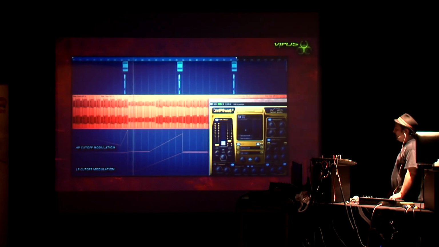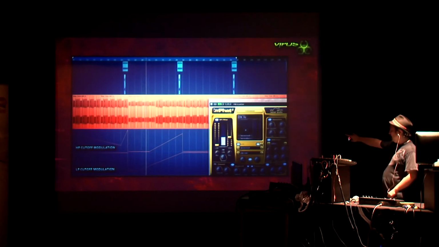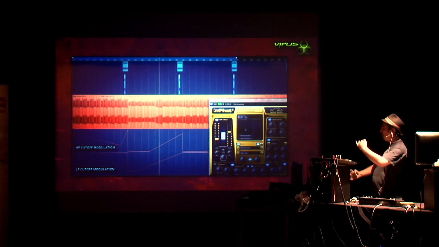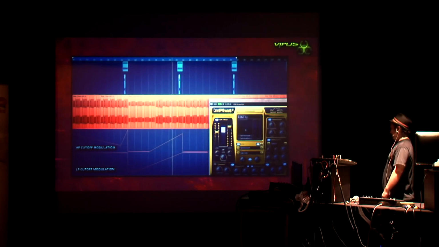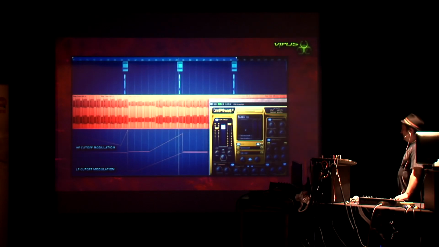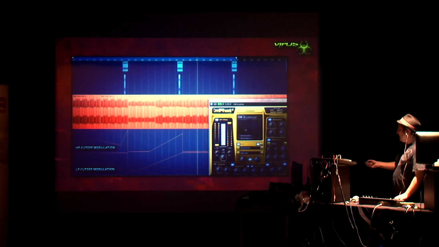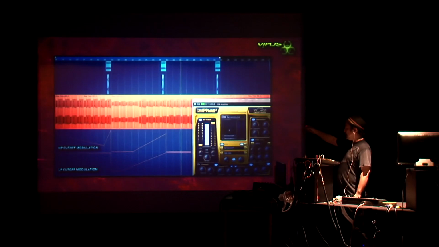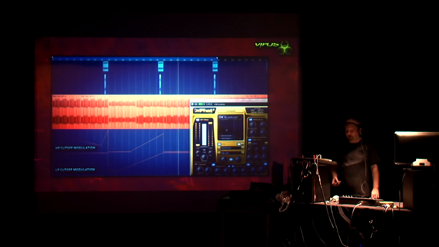It's gone totally sub because I've cut the top off and gone right down to the bottom with the low pass. Now it's starting to open out again. This is like my very own bandpass filter. I can change the width of it however much I want. Now it's opened out to the full bass channel. So you can see that's all made out of one sample. I've got mid-range bass and bottom end and control over all of them, all just using this single bandpass filter. So it's a nice trick there.